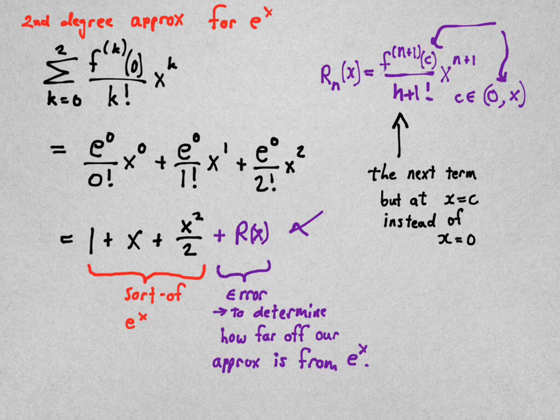Basically, well, let me just show you. In this specific example, we're going to approximate e to the x by its second degree Maclaurin polynomial. That's what we just did. It was on the previous slide. Here's the part now. Give an upper bound to 4 decimal places on the error when using this approximation to find e to the 0.75.